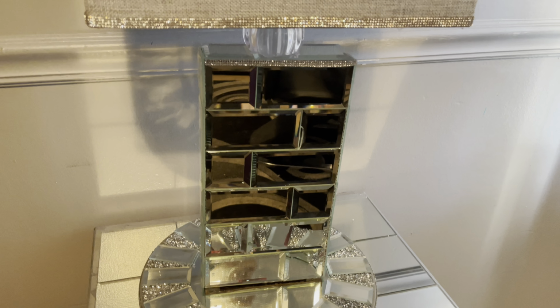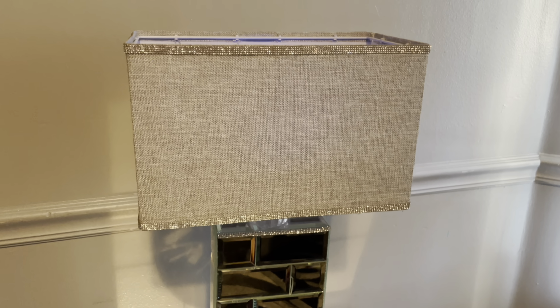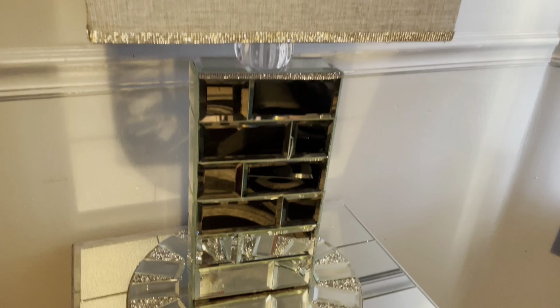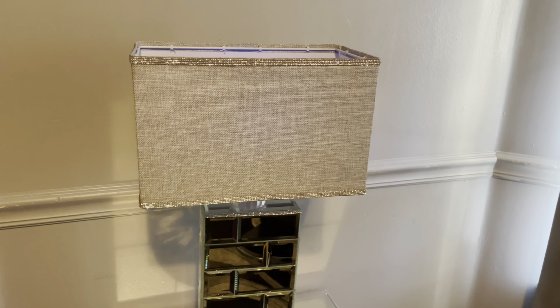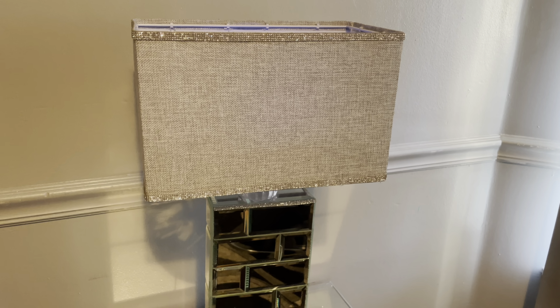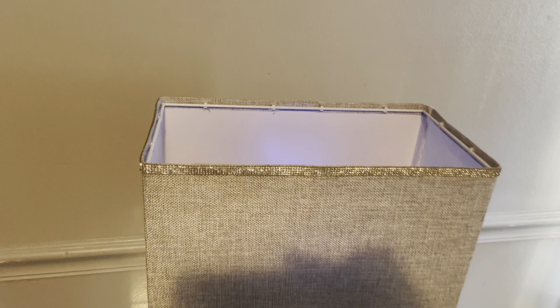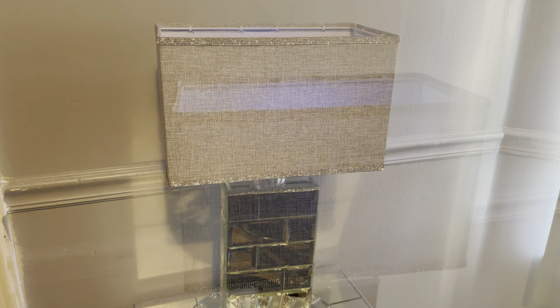Okay, guys, so this is how the lamp turned out. Y'all, I would literally buy something like this if I saw it in the store. I really do love how it turned out. It is gorgeous. I'm gonna show y'all how it looks with the light off, but the light is not shining too good. I might need some batteries, I don't know. I actually have the blue light in there so you can see it a little bit, but I'm gonna show y'all how it looks with the light off.